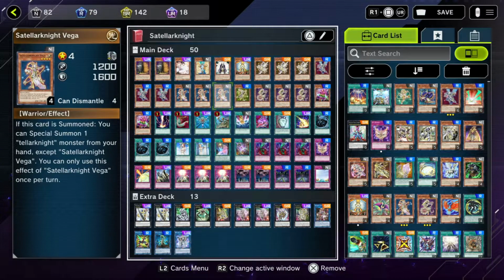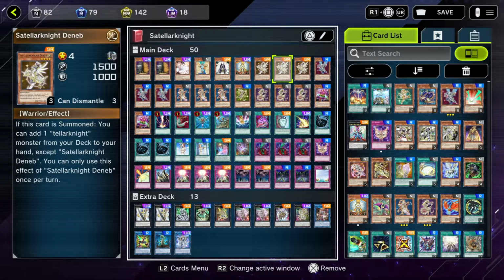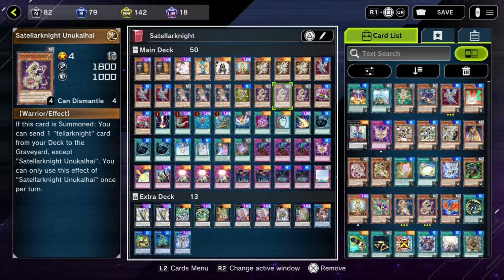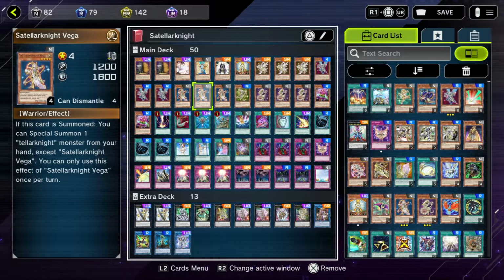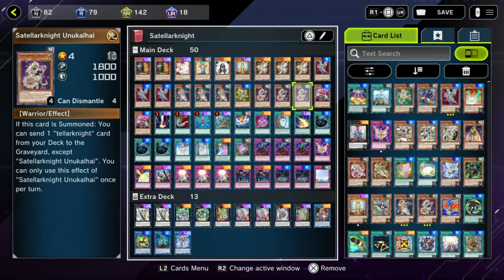You can link summon pretty well with this deck, but it's meant for Exceeds, which is my favorite extra deck summoning, and so that's why I enjoy this deck so much as I do. But yeah, so the main strategy, you summon the Vega from your hand, which lets you summon the Altair, and then Altair lets you summon a Satellarknight from your graveyard, which usually you want it to be a Deneb. It can be a Unukalai. Unukalai is solid for getting cards from your deck to your graveyard, and then you can bring them from your graveyard to your field with Altair and just repeat the cycle. It's just a cycle of Exceed summoning, so it's great.